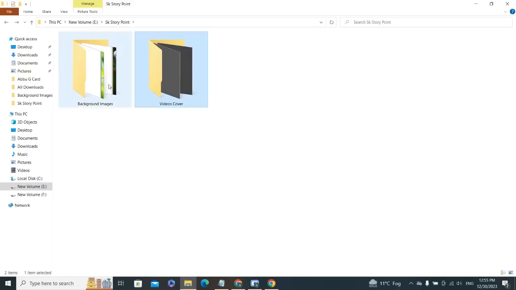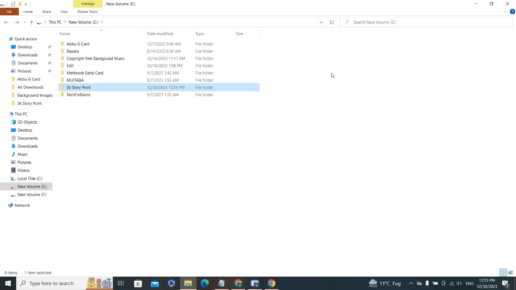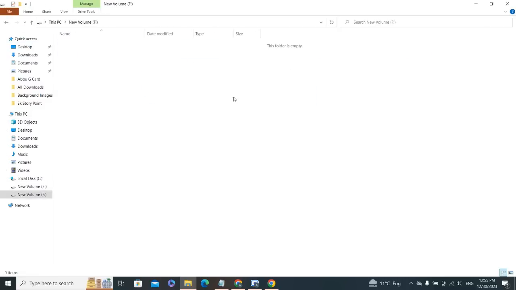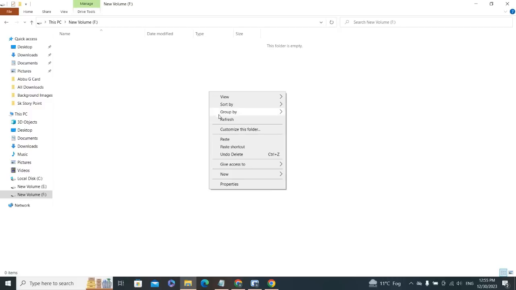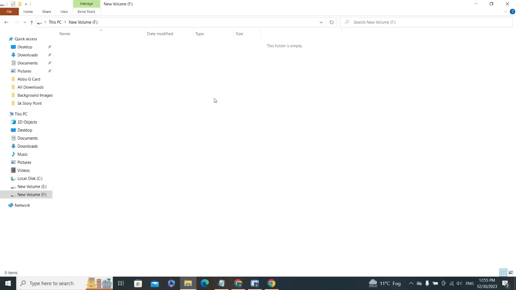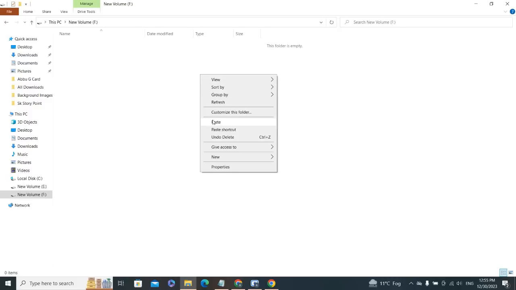And if you want to operate this option on another window, here you can see that this is my another folder, and here you can tap on refresh and click on refresh, then click on paste, and in this way you can copy the video or the image or audio file from one folder to another folder, or move one file from one folder to another folder.